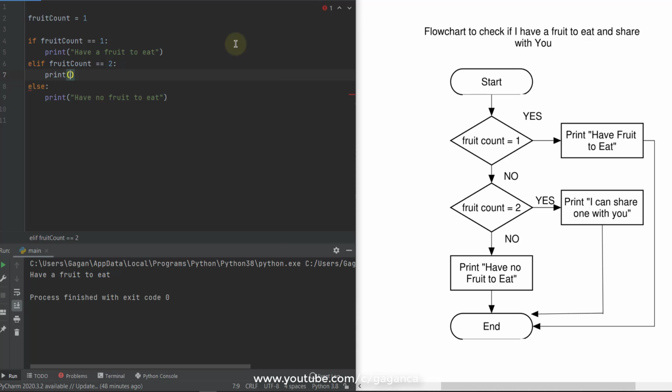Then I will print I can share one with you, else have no fruit to eat. This is the if clause, this is the else if clause, and this is the else clause. According to this program, this is the output, have a fruit to eat. If I increase the count of fruits to 2, then it will print I can share one with you.